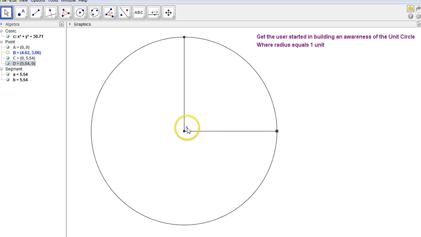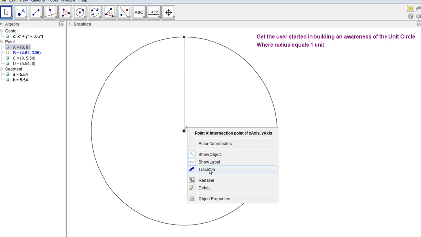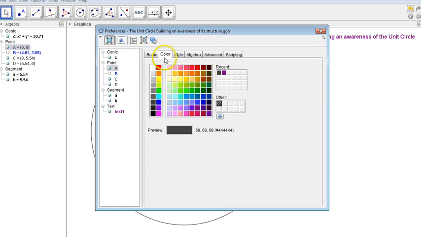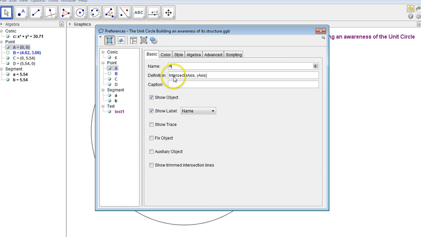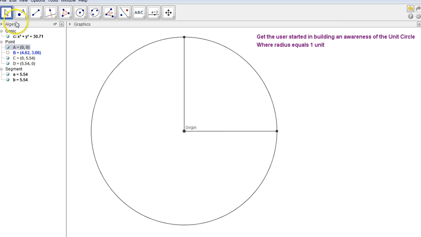Don't need a label on D. I think I'd like a label for now on A, but I'd like it to be the label O. Maybe I could even turn off the label but show the caption and have that caption say origin. Let's see. Yep. Again, at some point our students learn the word origin stands for the point at 0, 0, but we don't know when that point is, and maybe they haven't had that point yet.